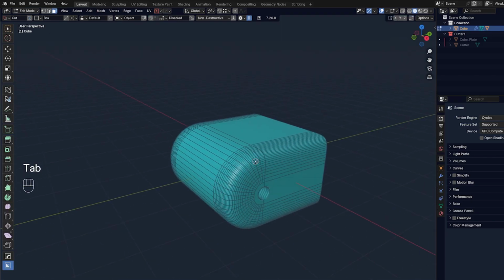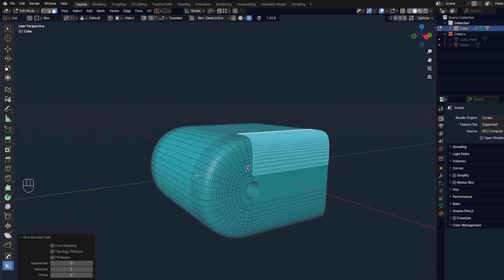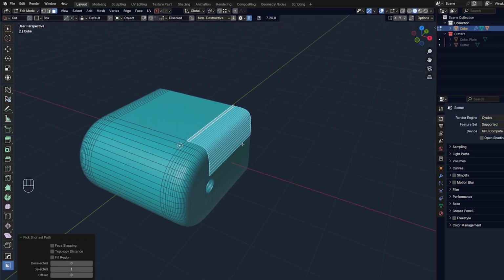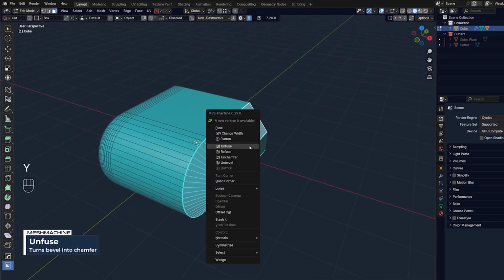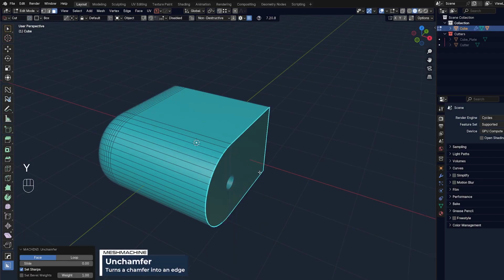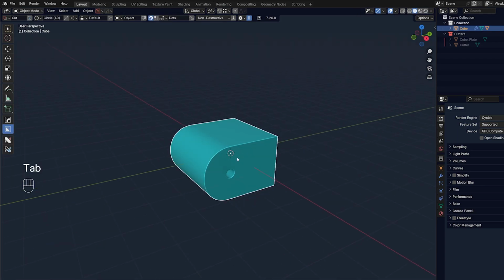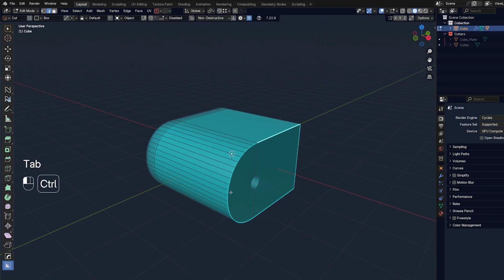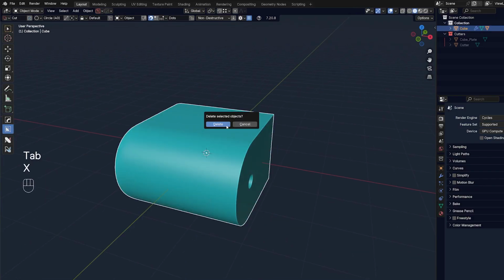And guess what, now if you want to remove this bevel, which in Blender wouldn't actually be very difficult because you could select the whole bevel and simply align it to the left, but you can also go with unfuse, right, and unfuse it. You can even unchamfer it, right? If you do that, you're going to be back to this sort of geometry on this side, right? So again, it's extremely powerful, and if you learn how this works and understand what makes it tick, you can do some crazy stuff.